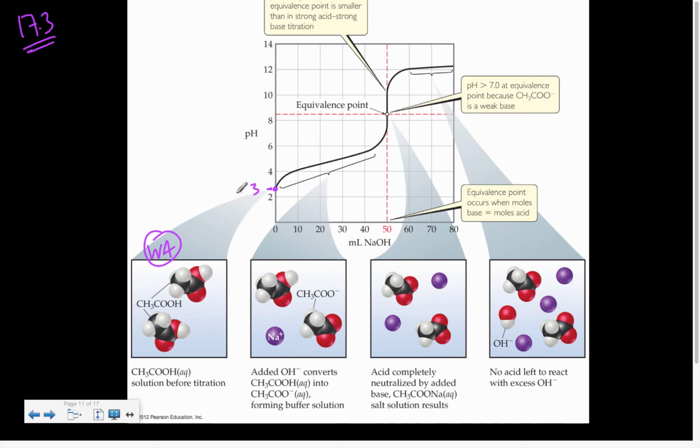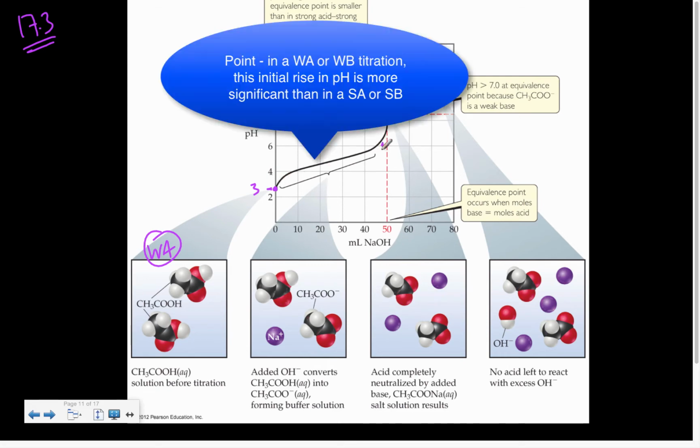Now, you'll see that this rise goes from about 0 mL up to almost the equivalence point, so let's say 48 mL. Last time it only went up 1 pH unit; now it goes up from 3 to 4 to 5 to 6. It moves several pH units more gently, and that is one of the characteristic signs that we're looking at a weak acid titration or a weak base titration. Note that my titrant is still a strong species.